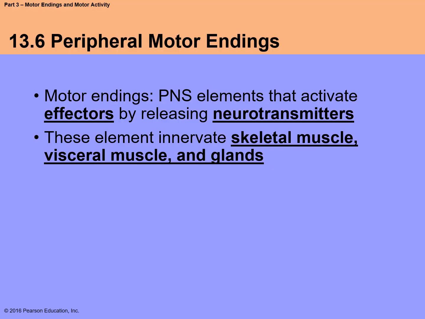Peripheral nerve endings. The motor endings. In the peripheral nervous system, what happens is down the motor neuron, so you've had your receptor pick up the stimulus, the sensory neuron sent it to the central nervous system where the integration occurred in the appropriate area of the brain. If it went to sensory cortex area to be analyzed, then an association area, and you've analyzed this is the response that we need to do. It sends the information back down through the motor neuron.